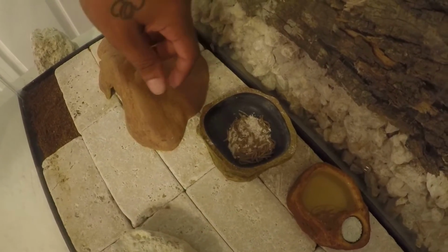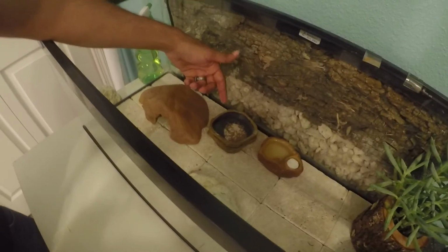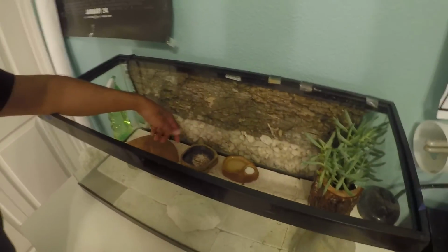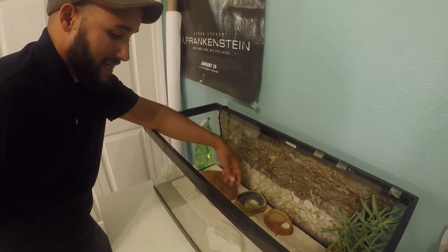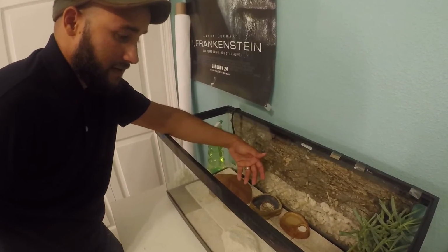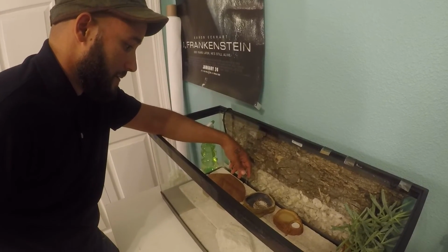Again, I'm not sure if that's recommended or if that's good or bad, that I have the wheat and the multivitamin in there all kind of just mixed together in a little salad. But if it is, please tell me. Again, I don't know one way or another, but that's kind of just how I do it right now. And he's been kind of doing okay. So again, he's only been here 3 months, so he's going pretty good.